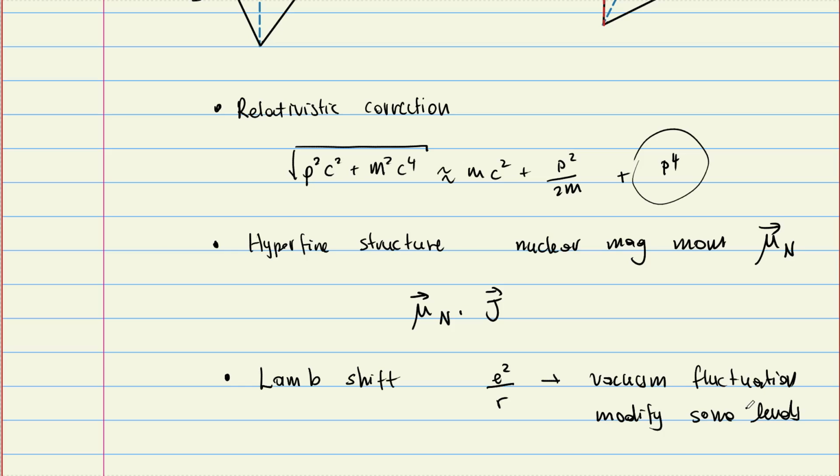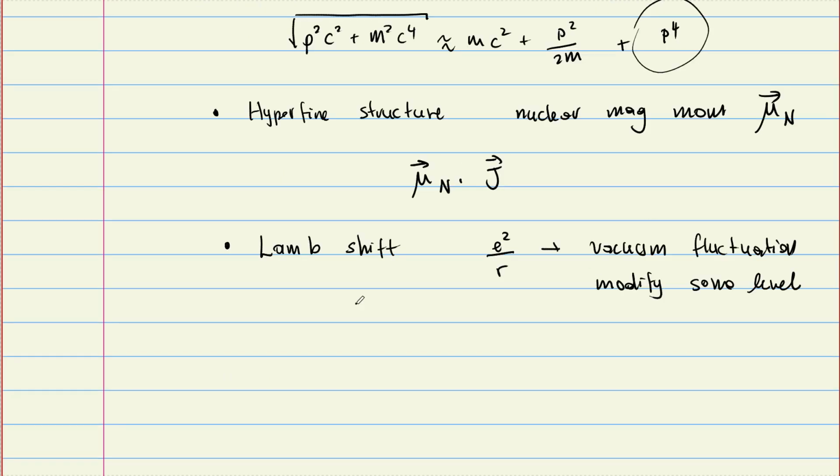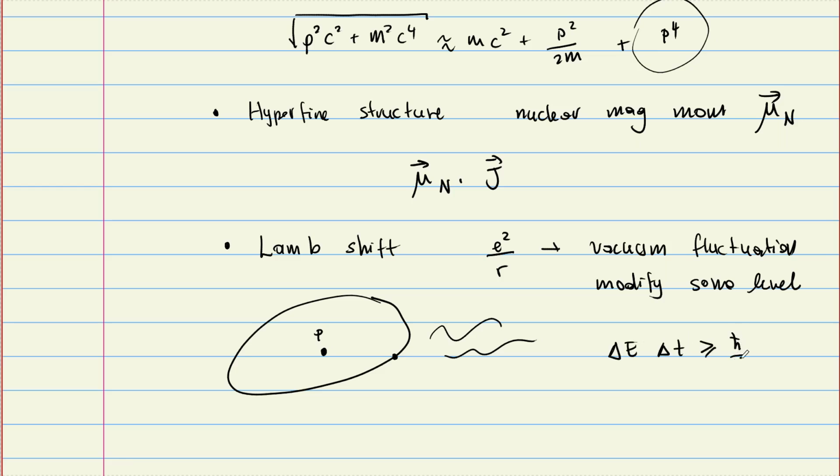And each problem comes with a new term you add to the Hamiltonian, and you play with it, and you find the modification of the spectrum. So the Lamb shift: what we said is there's a proton and there are electrons. Suppose we are thinking about the hydrogen atom, the simplest thing. And we found everything. But there are also so-called vacuum fluctuations. There's an electromagnetic field coming out of nowhere. Two photons just emerge from nowhere, and then they disappear in a split second, something like ΔE Δt bigger than ħ over 2.